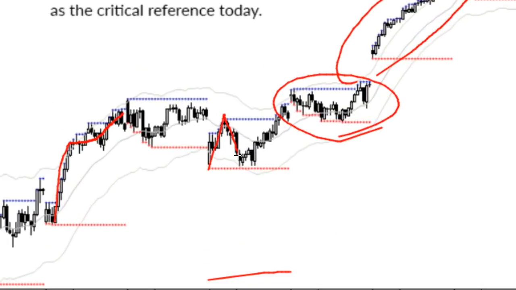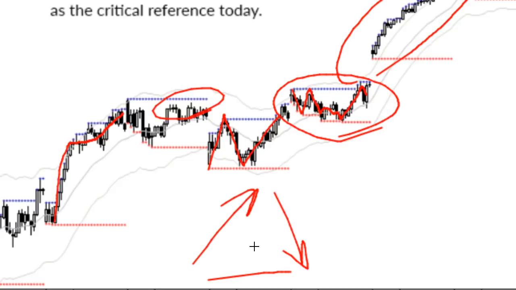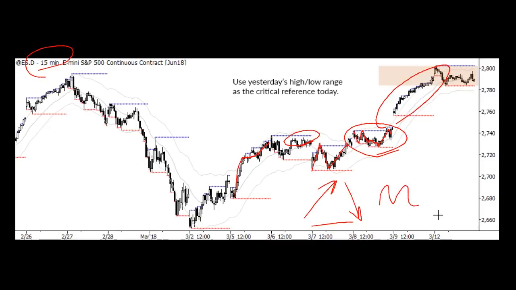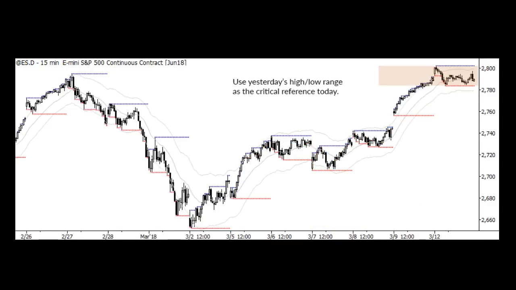What we see in a rotation day is generally the high and low are revisited more than once. Not always, but you can see here we've touched the high kind of twice, several tests of the low. And some of these tests may push outside a little bit. Some may not get quite back to the high, but basically, just be clear, that's what we're looking for. We want to know, on one hand, we're looking at these directional days, whether they trend up or down, and on the other hand, we're looking at these kind of sideways consolidation days. So the question, if you're an intraday trader, is twofold. First of all, can we identify anything that will give us an edge to market direction?